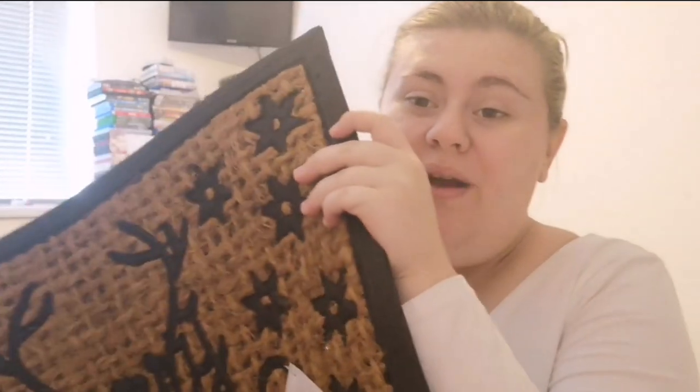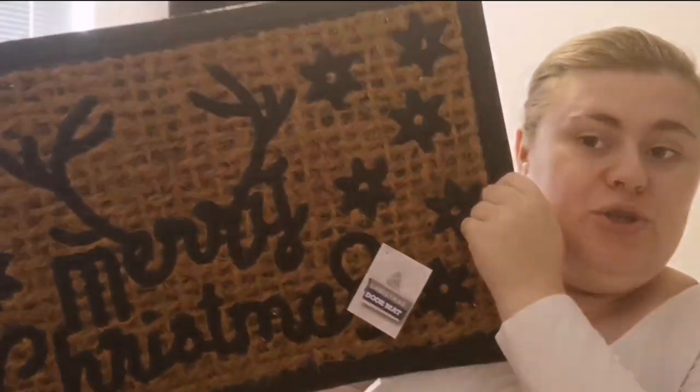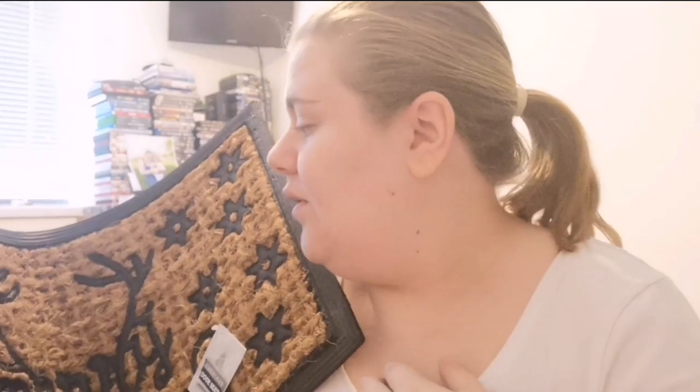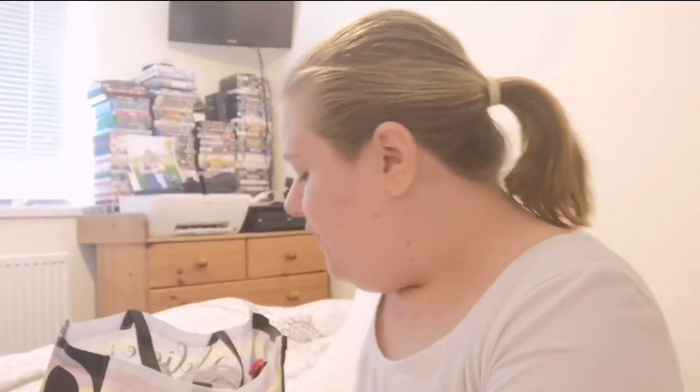And now we'll go on to the stuff that I bought today. The first thing I bought, I don't know if I'm going to get it in camera, but for £1 I thought this was amazing. I bought a doormat that says Merry Christmas. Yes, I'm that person that goes all out. I love Christmas. And like I said, this year's extra special because we're going to have another family member, obviously my son. So I bought this huge Christmas bath mat for a quid. I thought that was amazing, and that's just going to go by our door.